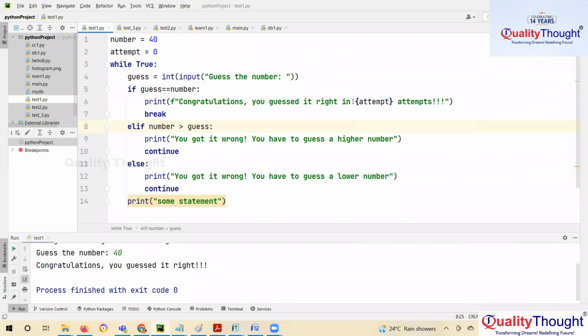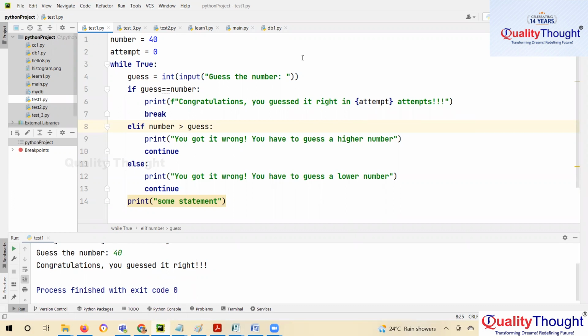So here, I want to insert the value in between the string. I can put a close quotation, comma, and close, right? But instead, what I'll do is I'll use an f string here. In an f string, you can put the variable within the text, but it has to be in curly brackets, right? That's what we have seen. So I put a curly bracket. Inside this, we have put attempt. And the value should be incremented.